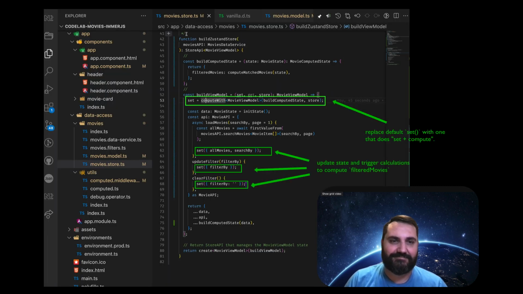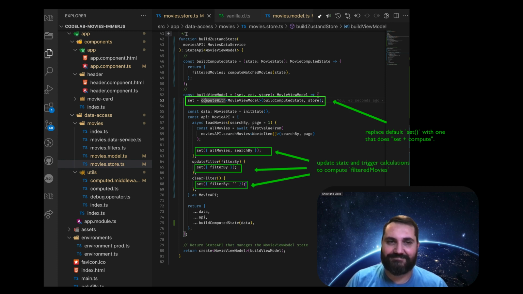So this is the way we would use computed properties with Zustand. And it's a little bit more complicated, right? If you weren't using view computed properties. But remember, the code that we had before, Jason, when you were manually trying to set the filtered movies, you did it in load movies, but then we forgot to do it in update. And then we put it in update, but we almost forgot to put it in clear filter.